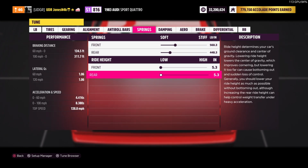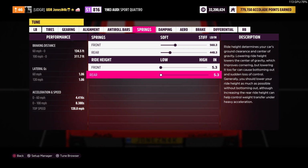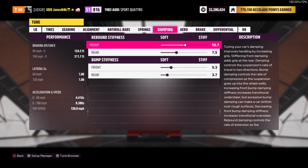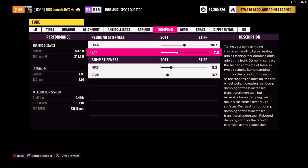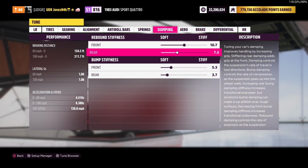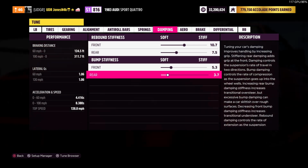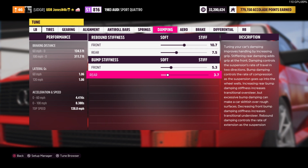And then the ride height, we have as low as it can go in the front and rear at 5.3 and 5.3. For the dampening, we have 10.7 in the front and then 7.5 in the rear for the rebound stiffness. And then for the bump stiffness, we have 5.3 and then 3.7 for the rear bump stiffness.